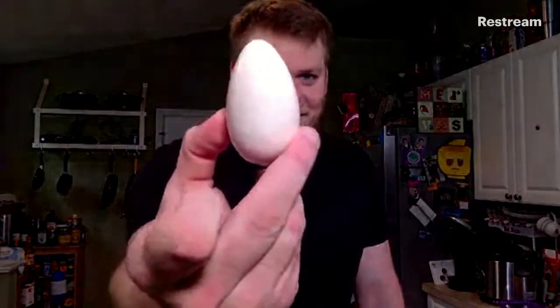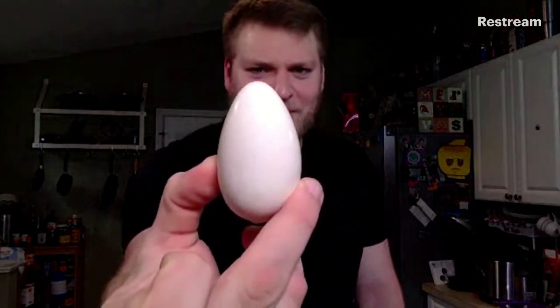I was actually going to crack my eggs ahead of time, but I didn't because I kind of wanted to show them to you. I got some farm fresh eggs, and it's really cool to get them because sometimes you'll get some really interesting shapes like this. This is just like an extremely pointy egg, isn't it? It's just super cool. And then, you get all shapes and sizes. And sometimes you get just your classic traditional egg shape. And these are just some nice brown eggs. But anyway, if you get a chance to get farm fresh eggs, do it.